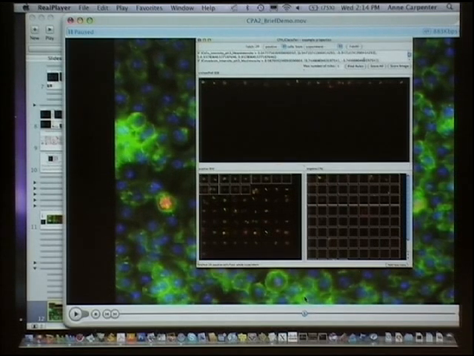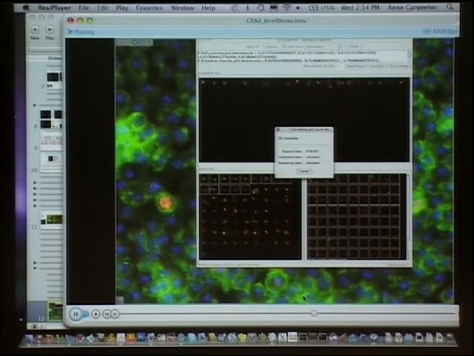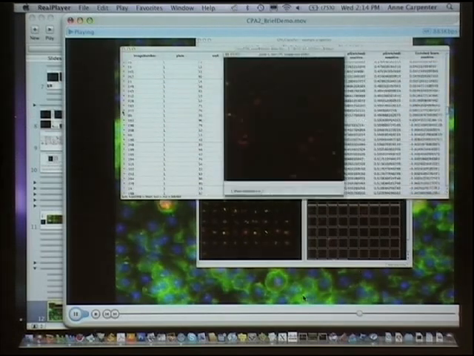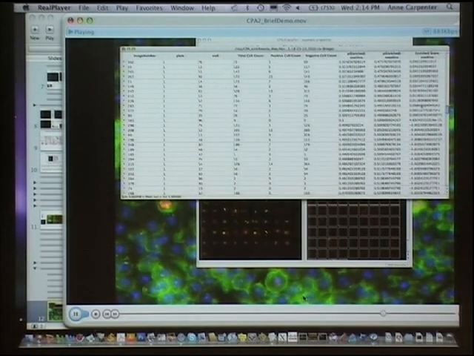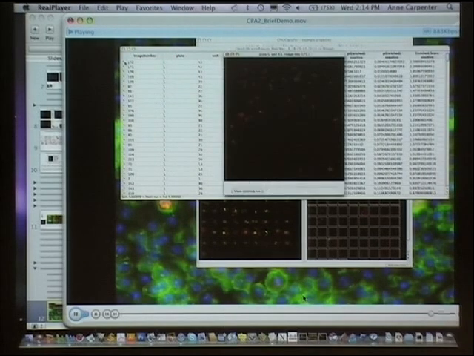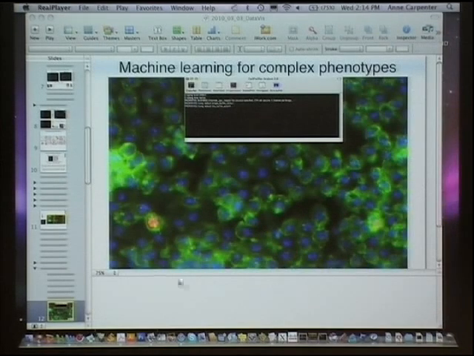And so we use gentle boosting as the form of machine learning that we use, but in reality, just about any kind of machine learning method works well here. And what this allows you to do is very quickly, usually within the course of a few hours, sort cells and get the computer to learn the phenotype straight from the biologist. And so having this tool has been really helpful to score quite a number of phenotypes, and I'll show some examples of those.